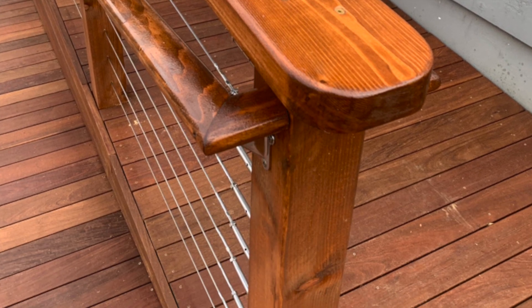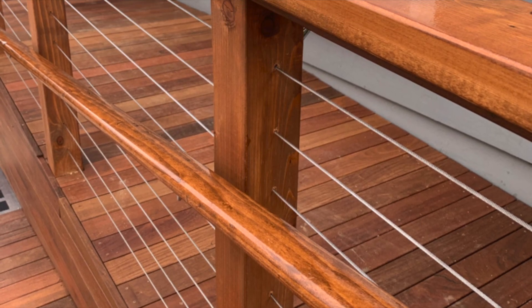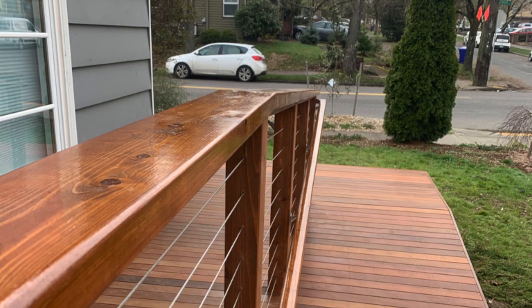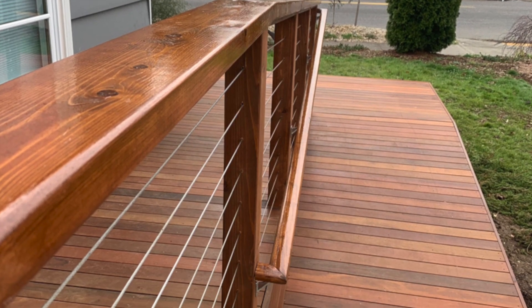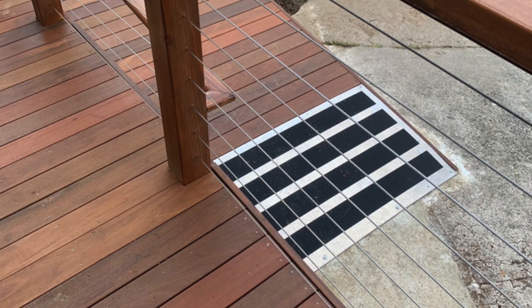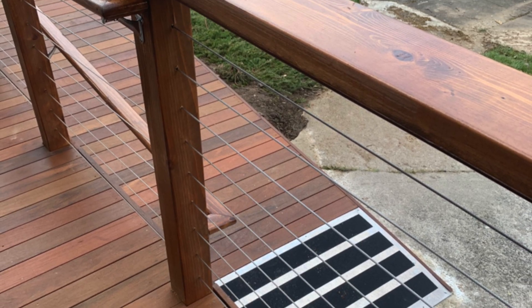Here are some shots with the epoxy on there — that always makes a really good finish for any surface you're going to be touching a lot. We'll see you on the next one. Going to be starting a big series — I'm building the whole house — so we'll start getting into that in a little bit. See ya.